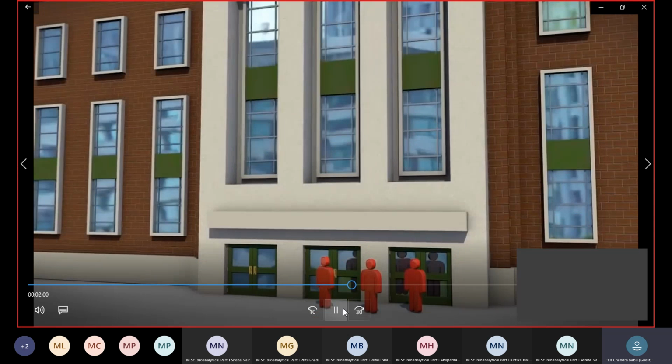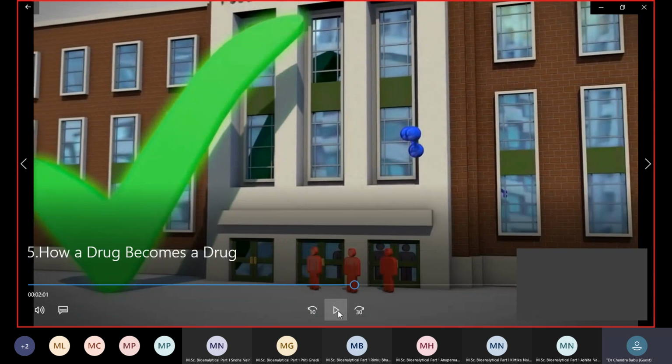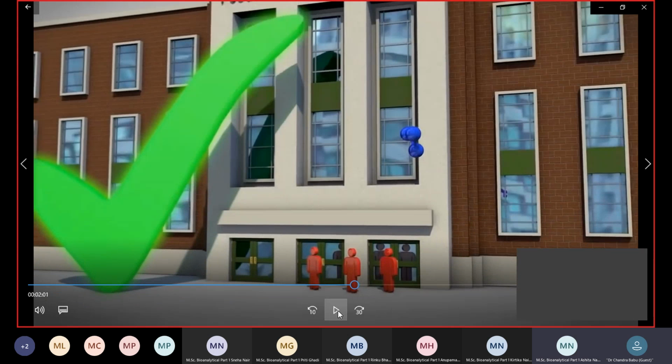Are you able to see it now, beta? So it is in one position only, it's not moving. Okay, beta. Then beta, the connectivity problem is at your end. Just check once. Because here I'm having a second system which I'm playing so that I can be sure that you are able to see. One second, I'll just play it again now.